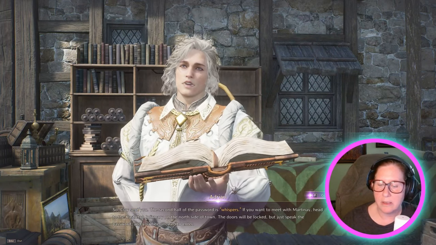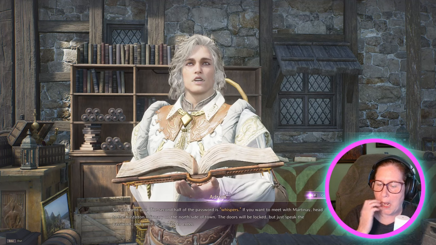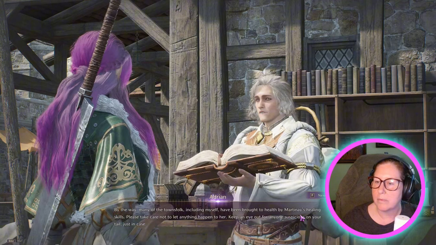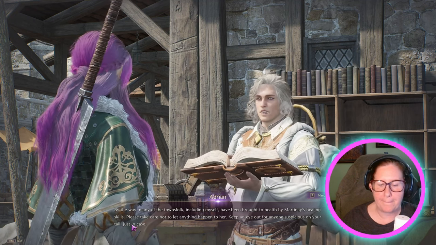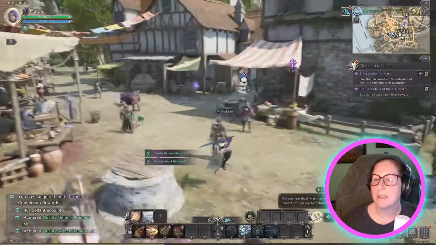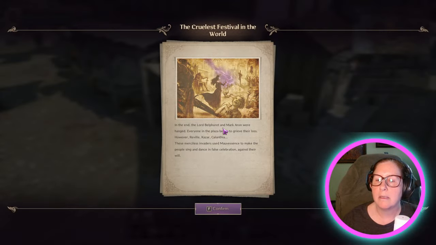You want to meet with Martinet? Head to the Castleton Infirmary on the north side of town. Say the password, and you'll be allowed to enter. Okay, got it. Many of the townsfolk, including myself, have been brought to health by Martinet's healing skills. Please take care not to let anything happen to her. Keep an eye out for anyone suspicious on your tail, just in case. Got it. At first, Melky pretended not to know anything about Martinet. It turns out she had gone into hiding, fearing the Archeum Legion. When you showed Clay's token to the villagers, told you where to go, and gave you the full password, the Light Fragment Whispers.